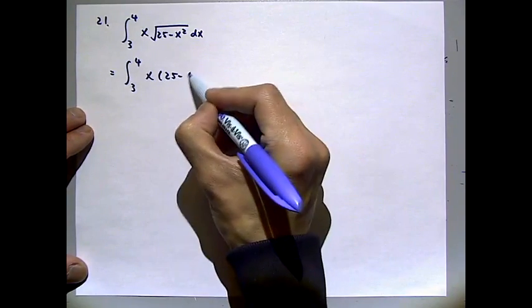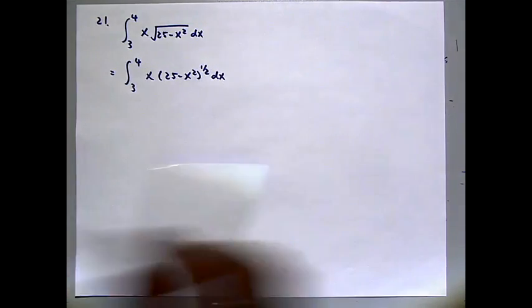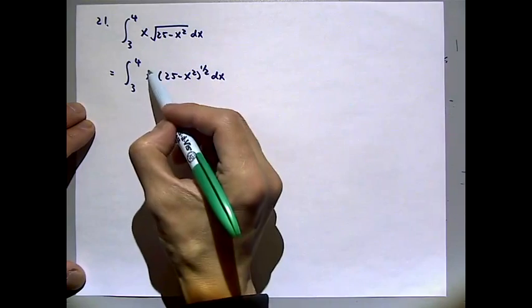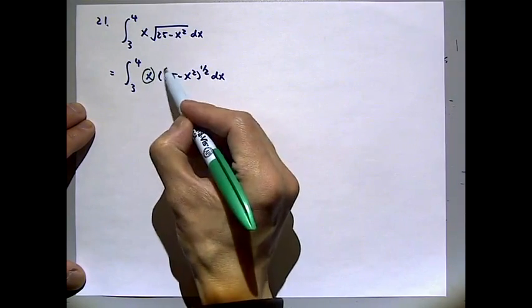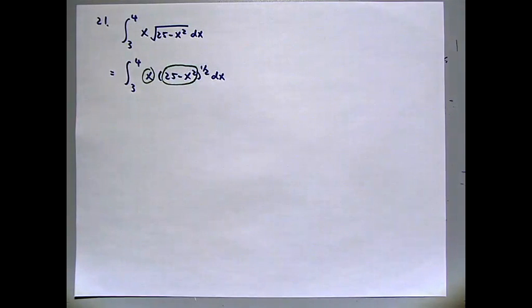Let's rewrite it. Okay, now if you look at this thing here, you should be able to recognize these two parts as being related by a derivative. And when that happens, then you know we must be dealing with something that requires a substitution.